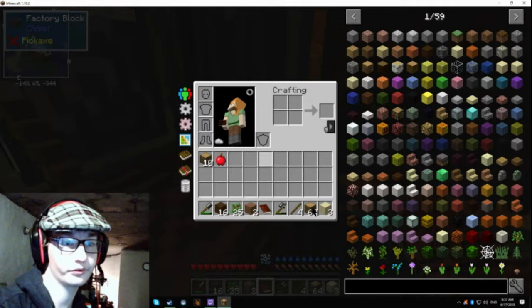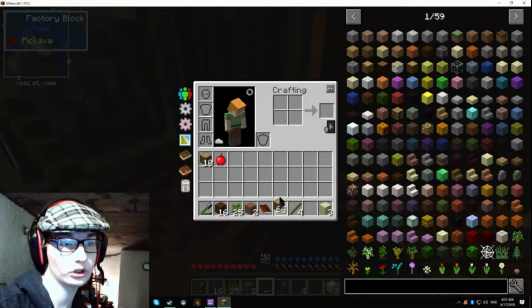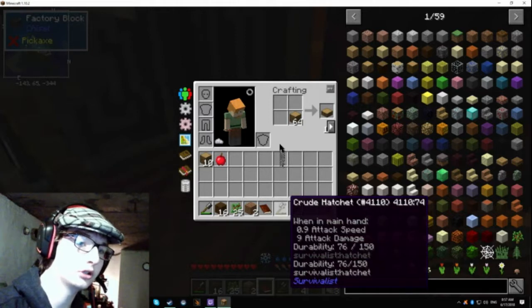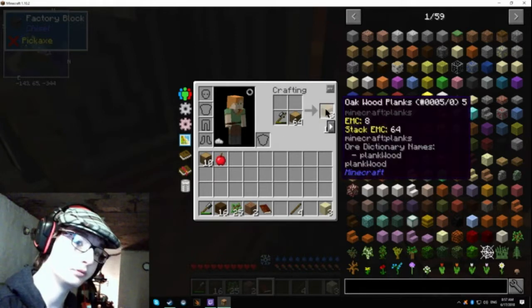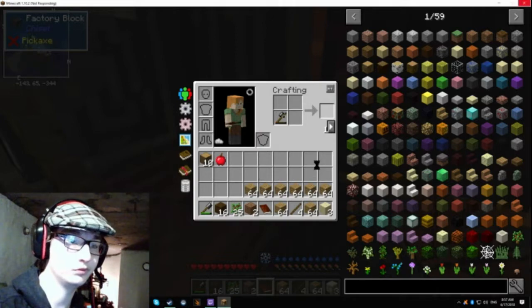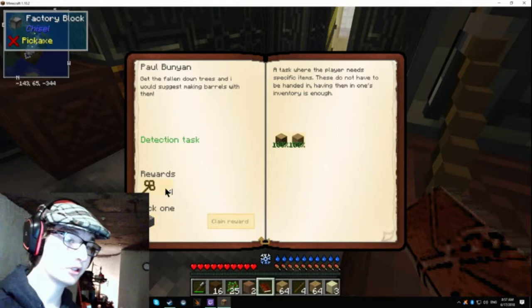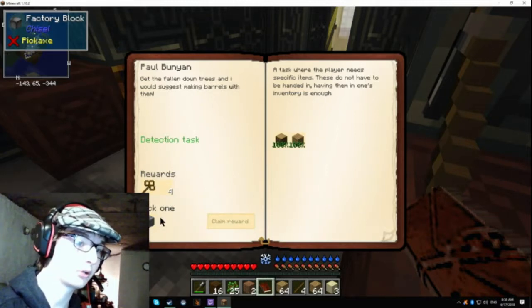Okay. I'll take this, put it here. I hope it works with a hatchet. And then put this beside it. There we go. And then let's finish this up because this is gonna be a pain. So I got two silkworms now and a compressed crook. Pick one. Well, is there to pick really? It's just one piece of cobblestone.